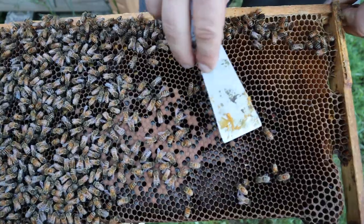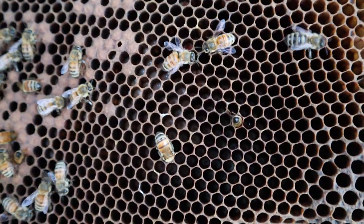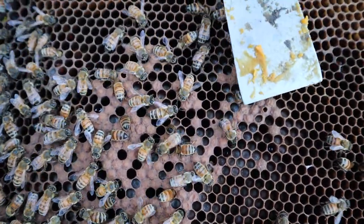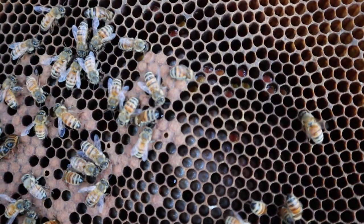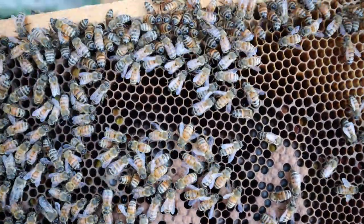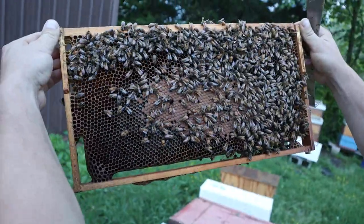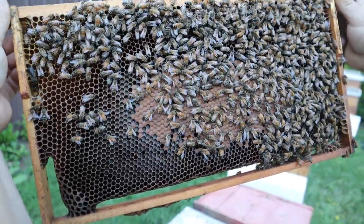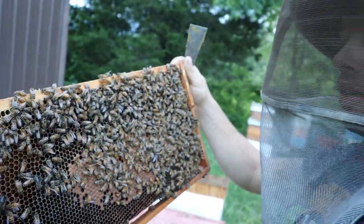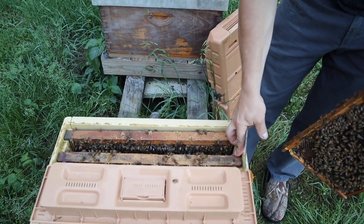Look at that — just a wonderful pattern. It would be better if she had more bees to allow her to cover it more uniformly. You can see different ages here and it works its way outward; she's doing a really good job. She just needs a little bit more bee coverage to make the frames look impressive like you see in pictures. This is an old foundationless frame from years ago. As long as we give these bees a little bit of feed, a little TLC, maybe a pollen patty about the size of an avocado pit — something like that for a colony like this. Even though they're bringing in a little bit of pollen, they could benefit from a little help.